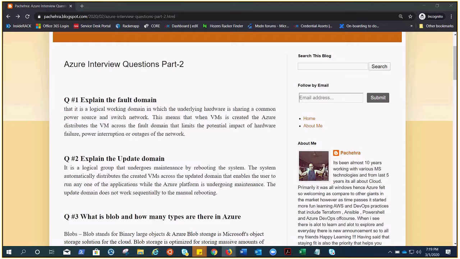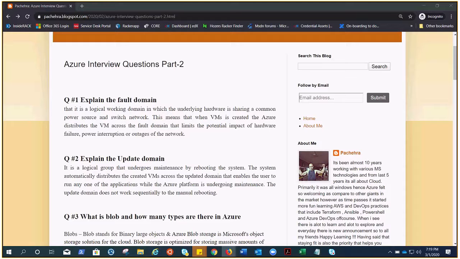Page blob is more like random access files, like your VHDs. All your VHDs are page blobs. And the append blobs will not override, but will keep on appending for logging purposes. You can read more on my blog and the video on the same channel.